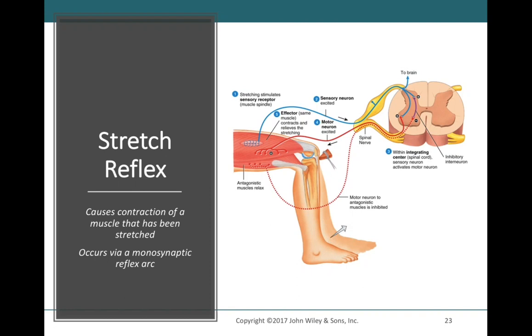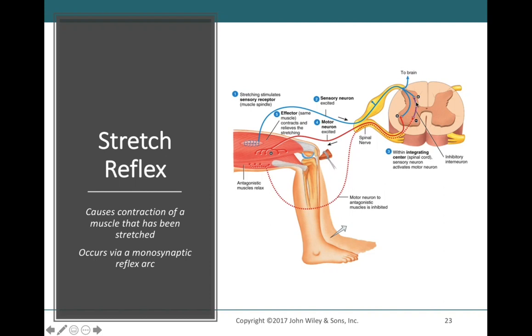We're going to move our leg in this direction when we tap on the patellar tendon and exhibit this reflex. Now, I also mentioned in the last slide the concept of reciprocal innervation, which just refers to the antagonist group of muscles being inhibited during a particular reflex. So the concept of reciprocal innervation is shown right here, where this axon collateral is going to come out and actually synapse with an inhibitory interneuron.